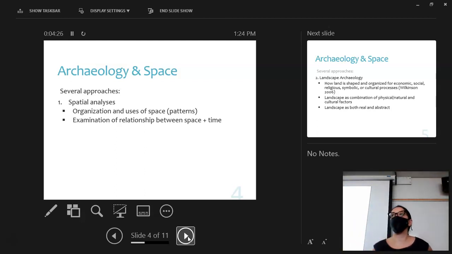And from an interpretive perspective, a lot of spatial analyses has focused on the organization of space, right? Has focused on how space is being used and utilized. And I've used previous readings in this course where extensive amounts of time have focused on that. I've actually stepped away from that a bit as well. Another way we look at this is also looking at the relationships between space and time. And we do this all the time in archaeology, right? We want to know, okay, what's happening at different parts of our site as we excavate down through it? How has it changed over time?